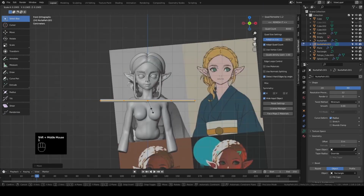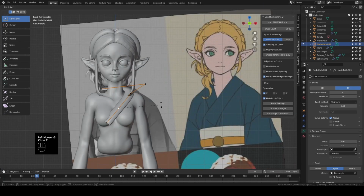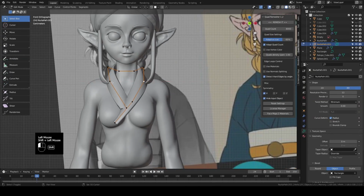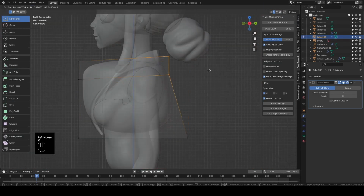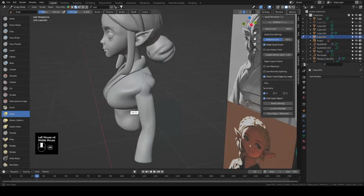I started off with a rectangle curve to use as the bevel reference for a path curve that I wrapped around her chest and neck. This will serve as the collar. To get the curve to twist, select a vert and press Ctrl T and tilt it to curve around the way that you want. The main body of the robe is a remeshed cube that I pulled into shape with the grab brush.